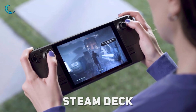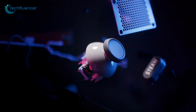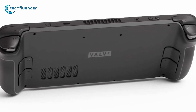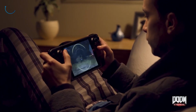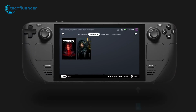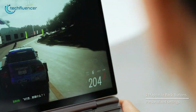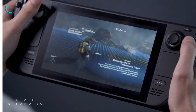Steam Deck, on the other hand, is quite big and bulky compared to most handhelds that currently exist on the market. It is loaded with buttons that include two precision trackpads that make navigation and aiming a bit easier. Another cool thing about the Steam Deck is its 4 grippable buttons at the back that can be customized for seamlessly performing in-game actions. For connectivity, the Steam Deck has a 3.5mm audio jack and a micro SD slot, and that's pretty much it. While the Win Max 2 has more connectivity options and a multi-purpose form factor, the Steam Deck has plenty of gaming-oriented features that are ideal for handheld gaming.